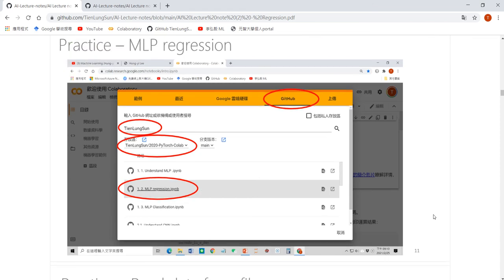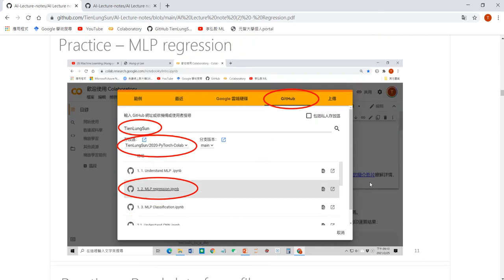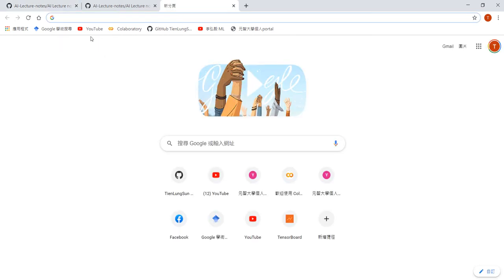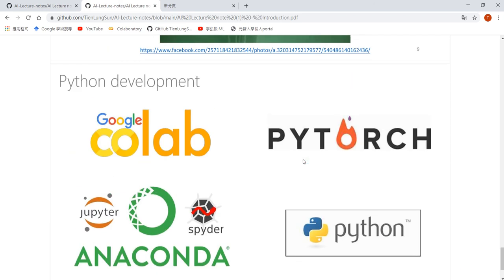Okay, now with this, let's take a look at how to implement a regression model using a deep neural network. So as we mentioned in this course, we will use Google's Colab environment.